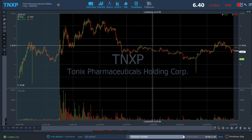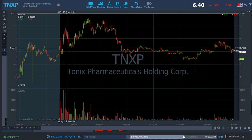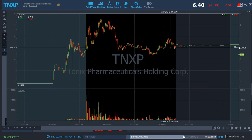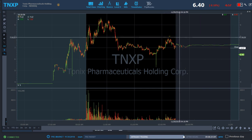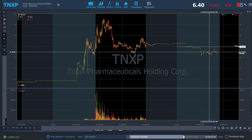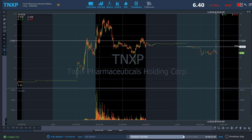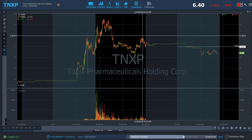You can see that it had so much trouble in this area. It looks like the most consolidation area throughout the day. So if you start in at 7 area, you need to start in very small, because your ultimate risk is almost $1 a share. The most ideal thing would be if this pops to like 730, 740 area, then it's a more ideal play. You short there, and the risk is 8 area, because it topped in pre-market here.